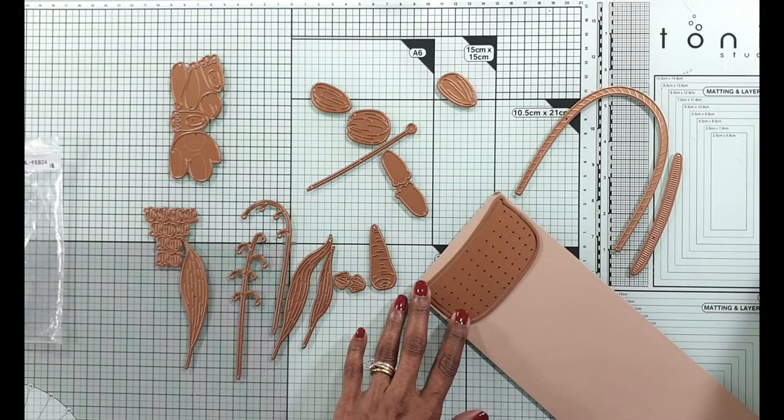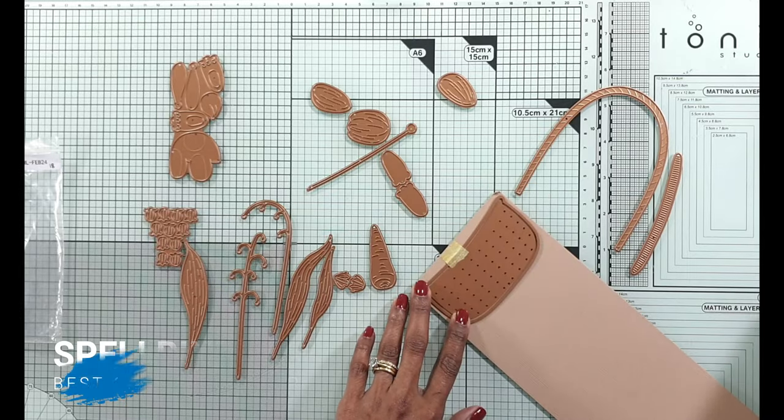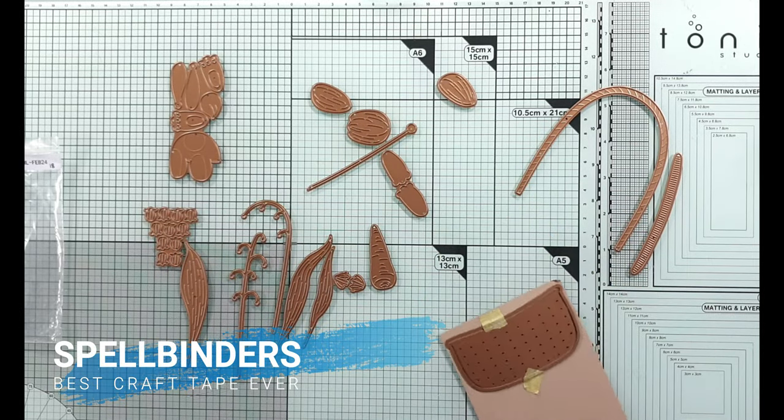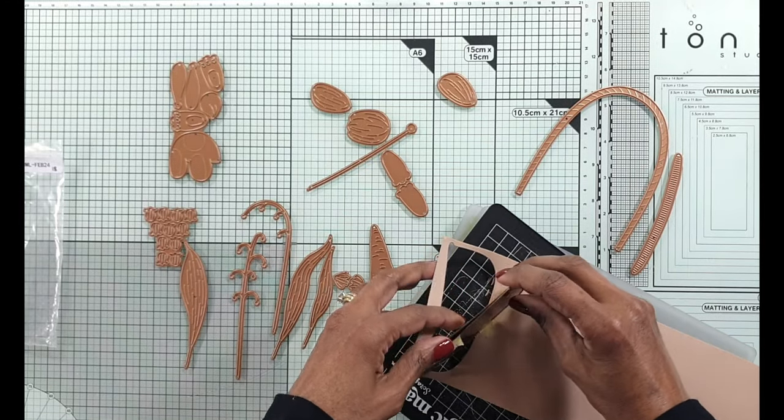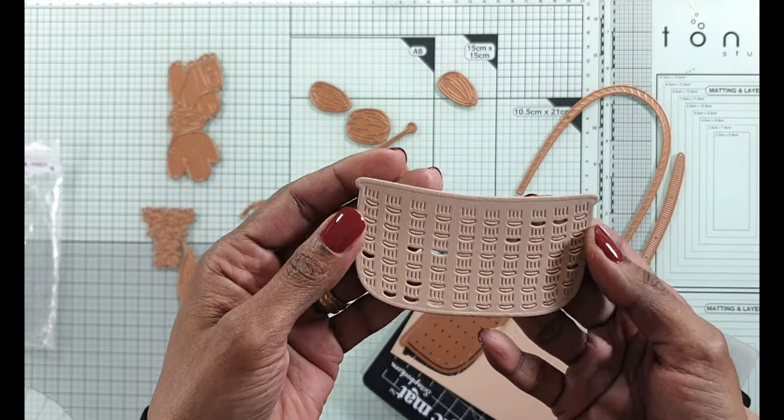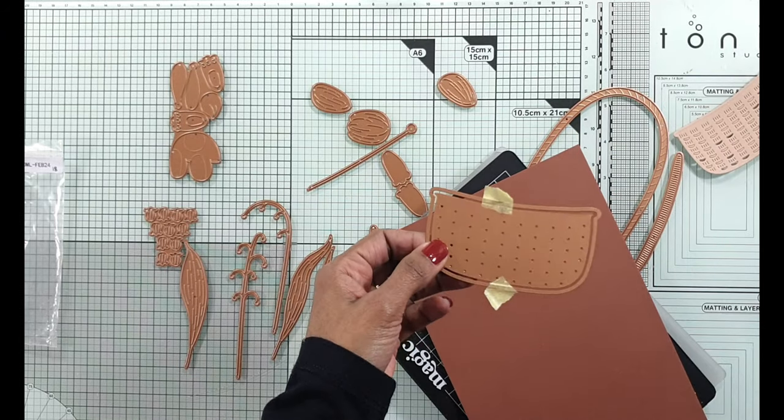It will fit on an A2 or A6 card, but I just wanted to make slightly larger cards because I'm going to give them away for Easter. I've pretty much got all my Easter cards sorted now, and I absolutely adore this die-cut basket.